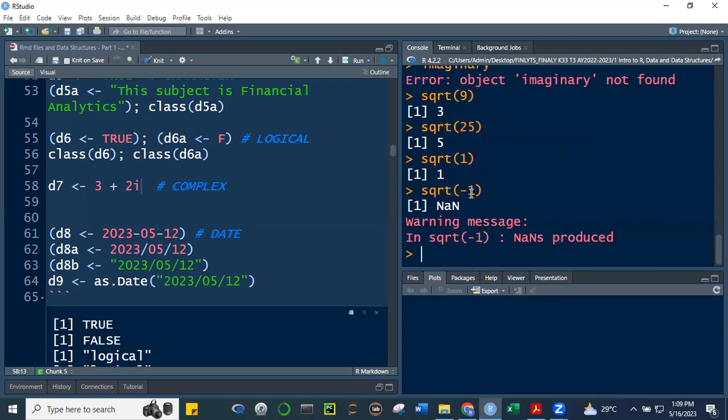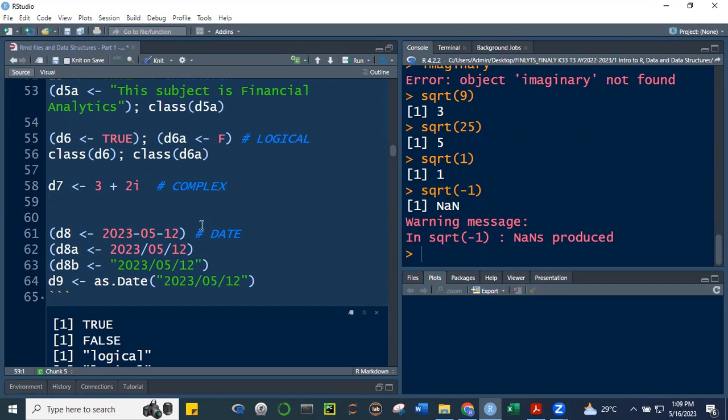So your i. So this is square root of negative 1, that i here. All right, and that's a complex number. When you combine a real number and an imaginary number, it's called a complex number. Okay, so much for algebra.